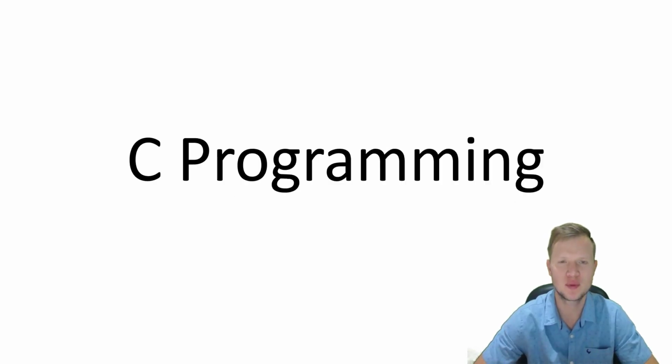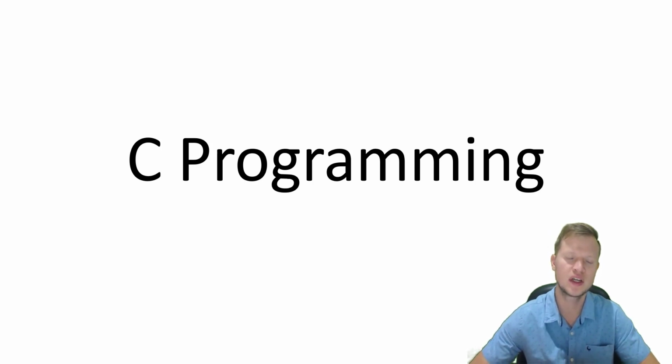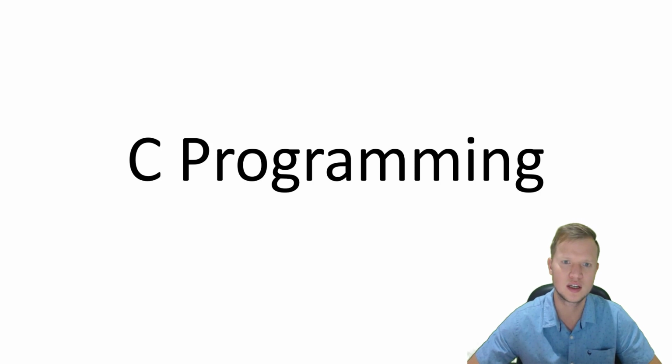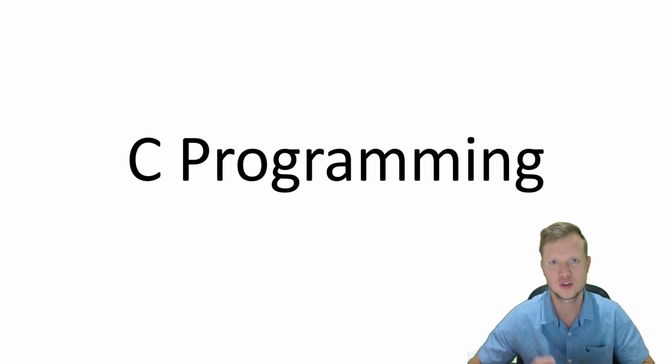Welcome to C Programming. In today's lesson, we're going to talk about structure. So what is a structure? A structure is basically a structure that contains multiple variables. So we define a structure with multiple variables with different data types, and we basically create, in a sense, like a plan of a house to build a house.